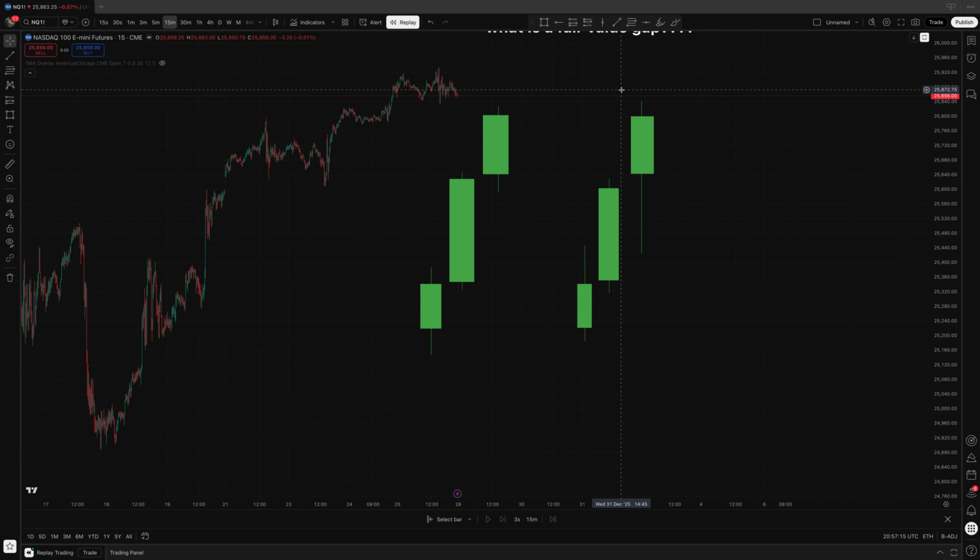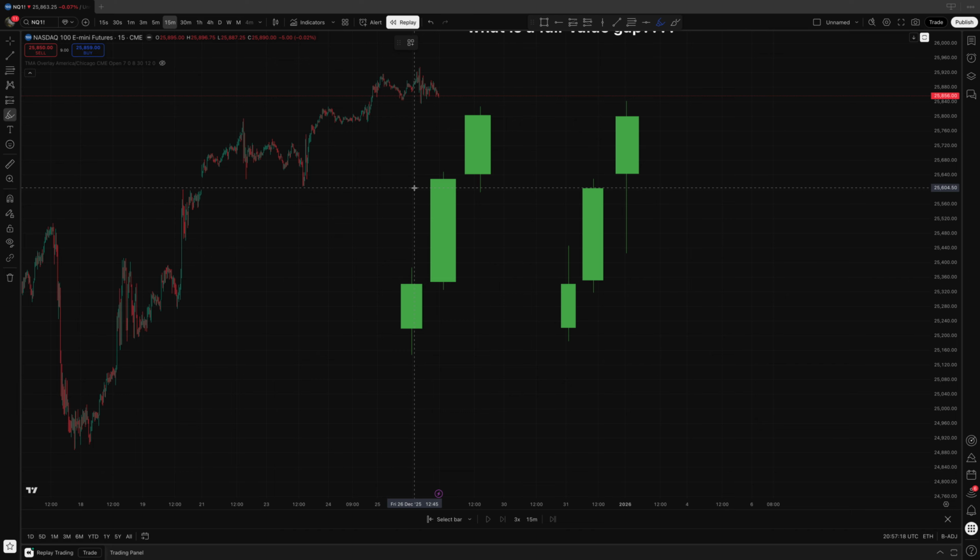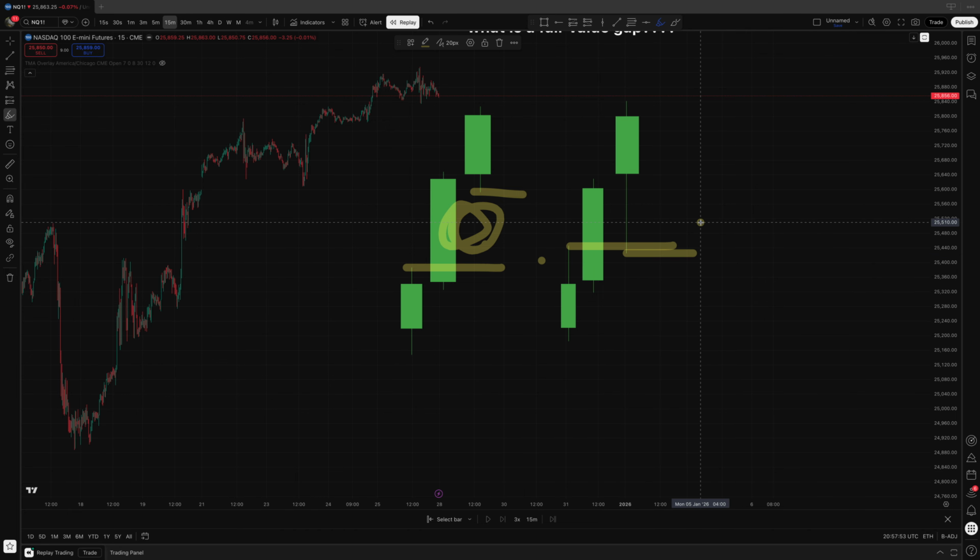How it's deemed valid or invalid is whether the wicks are touching. Right here, the top of this wick is right here, and it's basically the first and the third candlestick. This is the first, that's the third. First, third. Look, 1, 2, 3, 1, 2, 3. It's literally just the first and third: the top wick of the first and the bottom wick of the third. This right here is imbalance. This is the top of the first, the bottom of the third. There is no gap, meaning there's no imbalance in the markets.